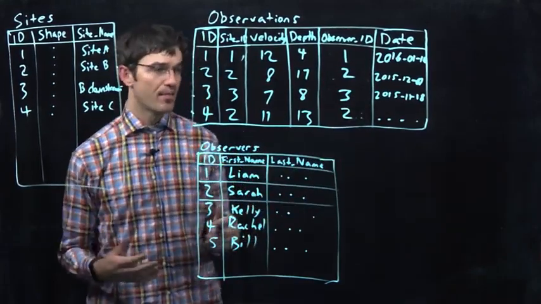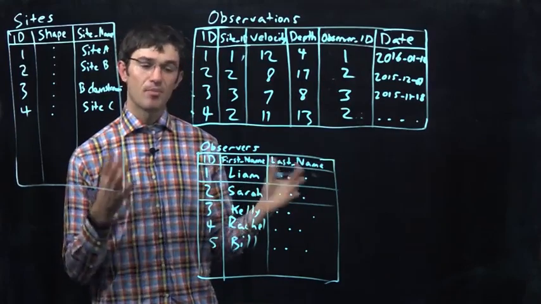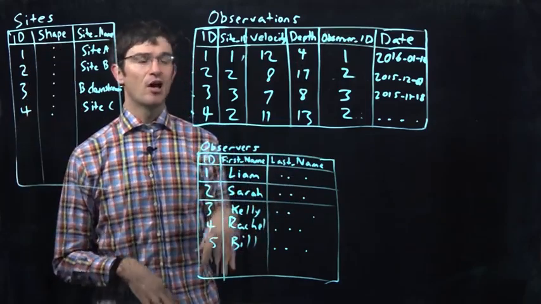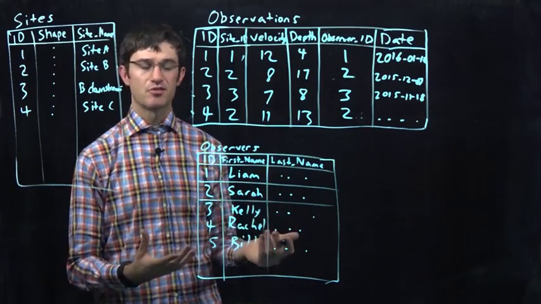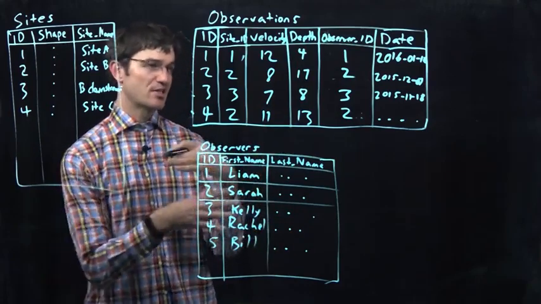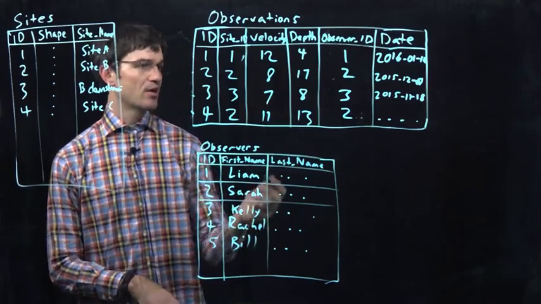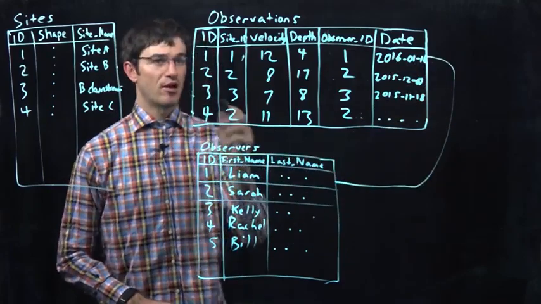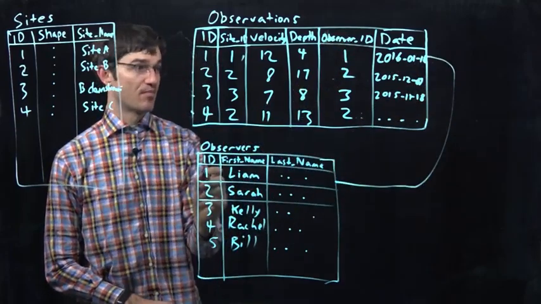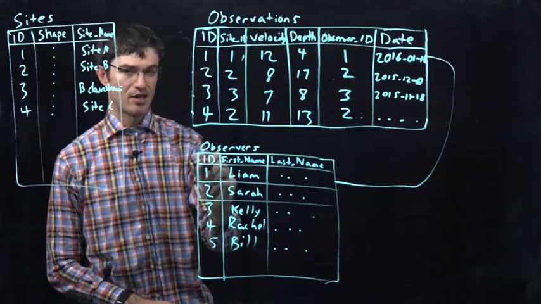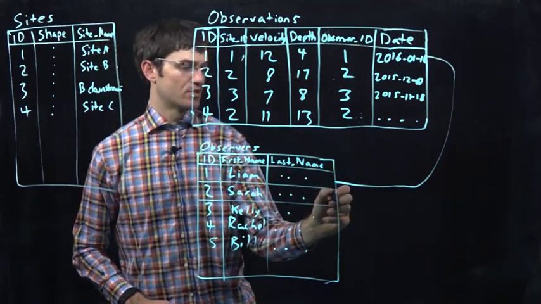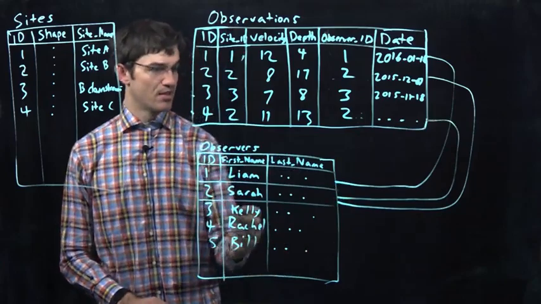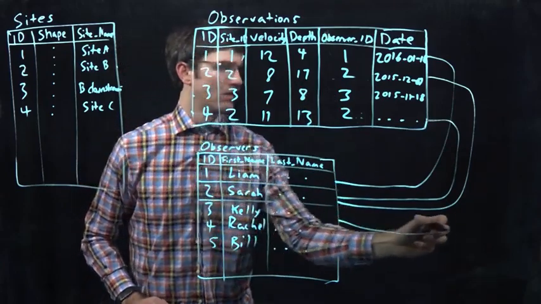And then if we need to join them, which again, we could do in ArcGIS, or we could do it in a personal geodatabase. If we wanted to match these two together and we don't need the spatial information for a little while, we can open this up in Microsoft Access using a personal geodatabase, and we can just link these together using a standard join there and view them. And we'd get something if we were going to join it where this record here would get appended to the end of record 1, because observer ID 1 corresponds to Liam, foreign key of 1 to primary key of 1. And then we get Sarah getting appended here, but also to this last record. And then Kelly getting appended over here.